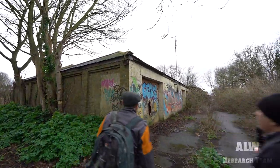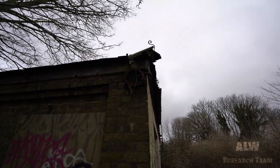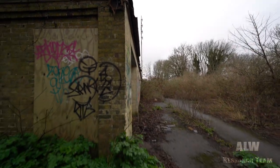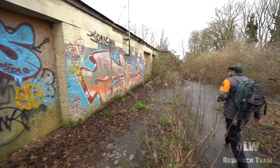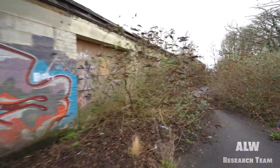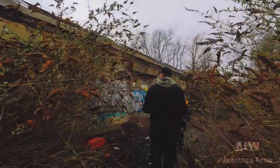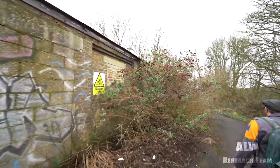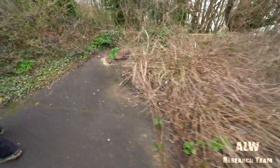Yeah, so we can see straight away that is the old military luminaire. Super Second World War. And this is a sad state. Sad, it certainly is to see it like this. That's the problem, isn't it? Yeah, we can see the old fixtures and fittings and the concrete apron that it was all set up on.